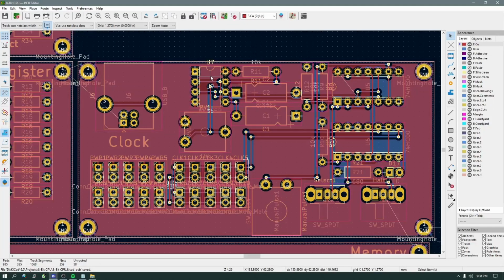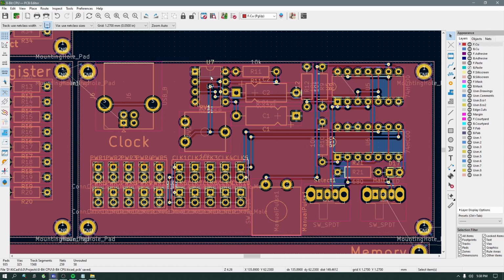The board on the right is the clock. It also contains power headers for the rest of the boards. The USB plug on the top left is for power. To the right is a 555 timer. This timer controls how fast the CPU runs. There's a potentiometer below the timer to control the speed.